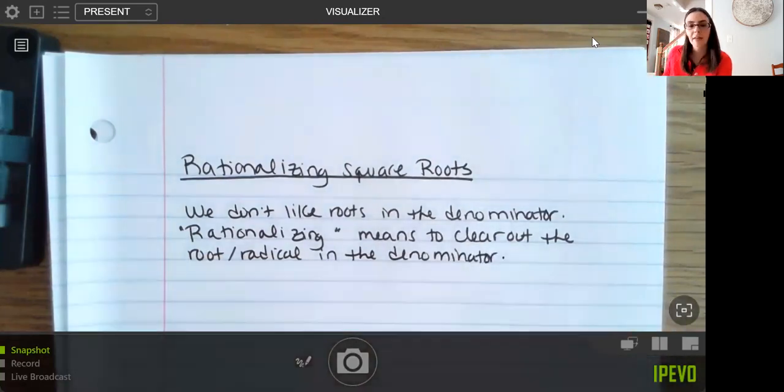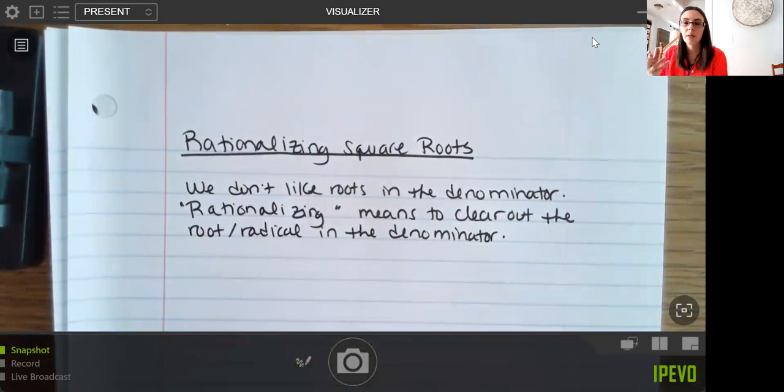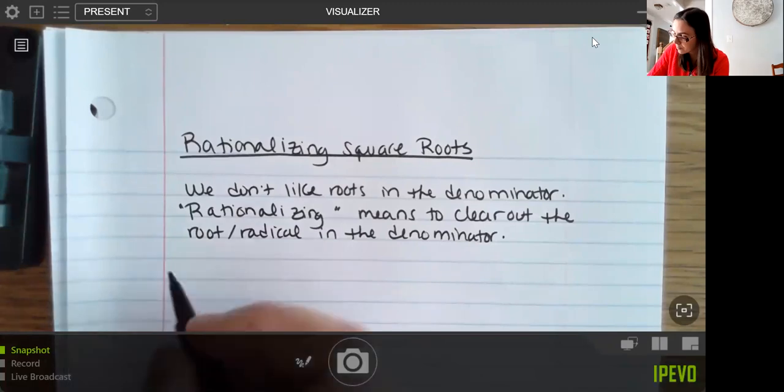Okay. So in math, as I'm sure you've noticed, we like to have things written nicely at the end. So for instance, we always simplify our fractions, right? We do things like combine like terms or clear out parentheses. We don't like to have things written too messily. And one thing that we don't usually like is to have roots left over in the denominator. So we will often rationalize those denominators to have them just look a little bit nicer. So let me show you how to do that.